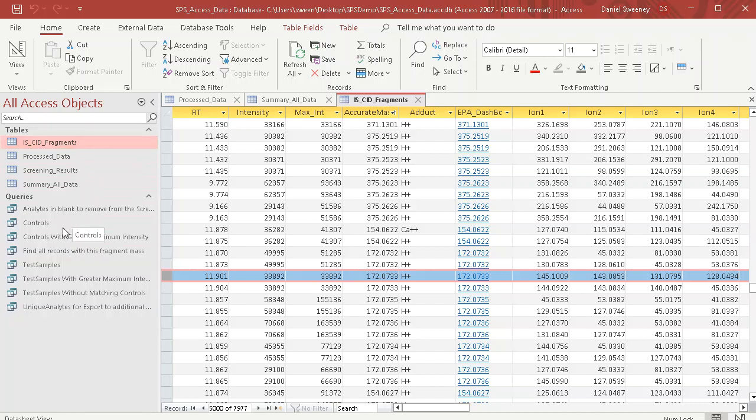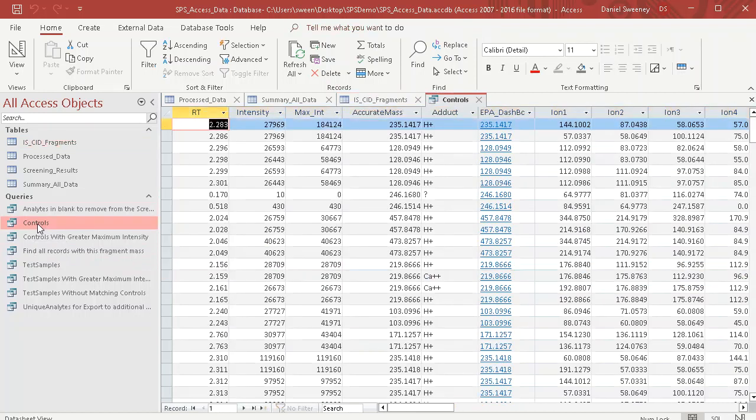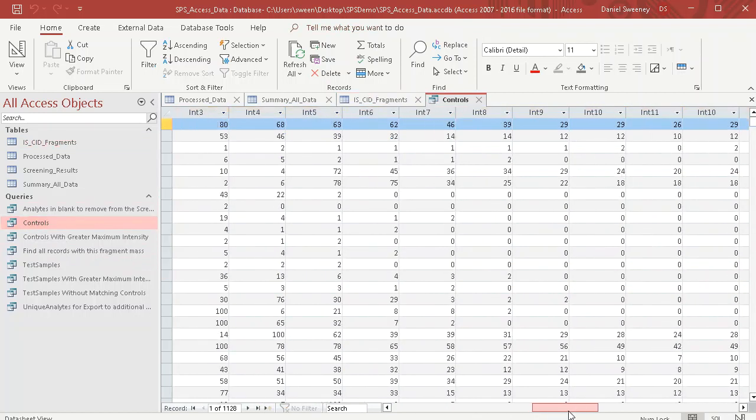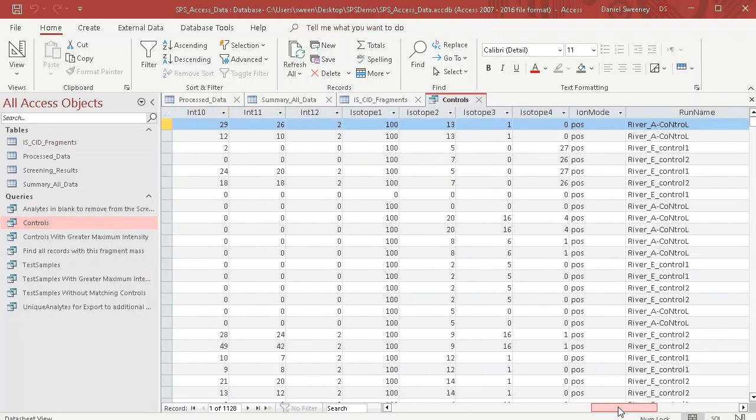Now the queries. We already used one to get rid of compounds in the screening results that were from blanks and samples that had those blank components in them. We can look at controls, and what I did was, if we go to sample name, I changed river A and river E by adding the word control in there. You don't need to have all small letters or big letters.